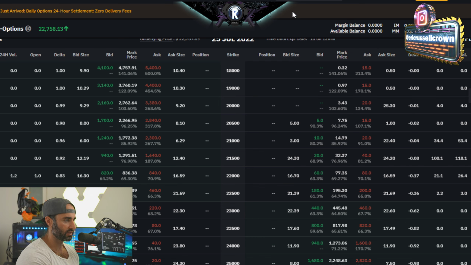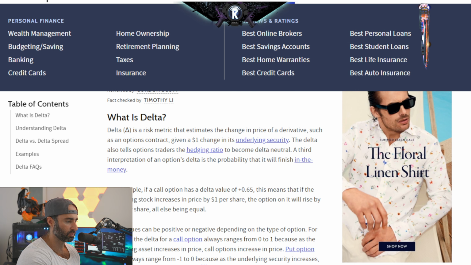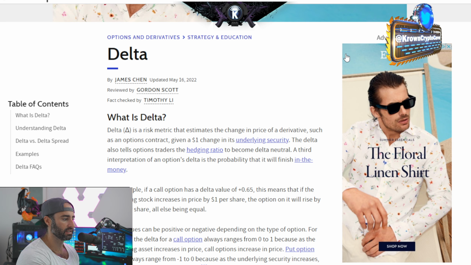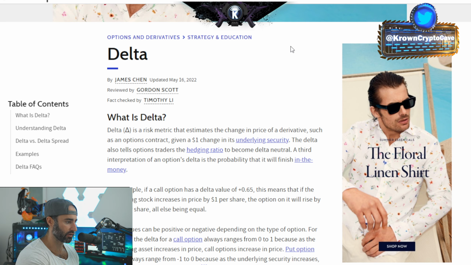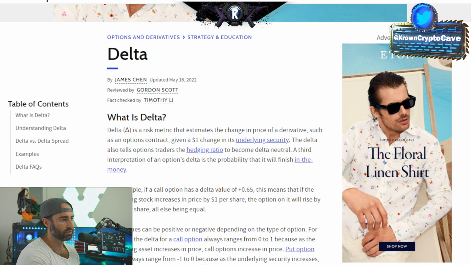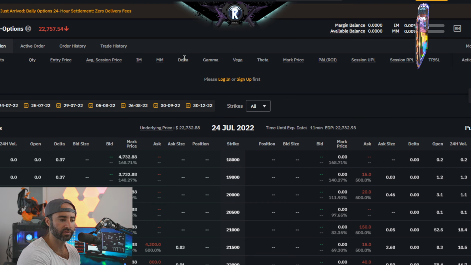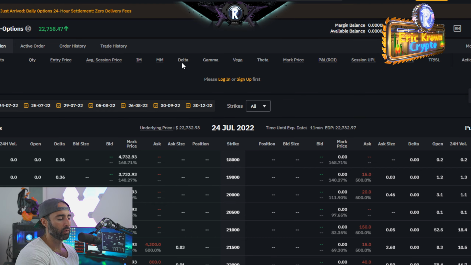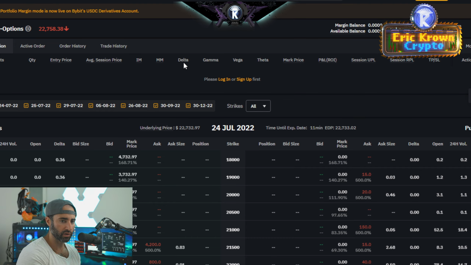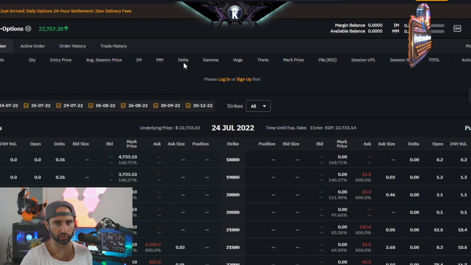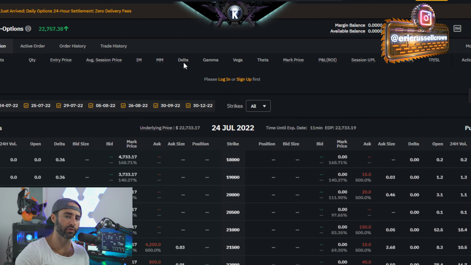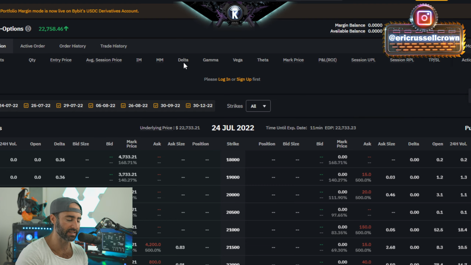And what else can we say about this? Well, as we go back into the Investopedia dictionary definition, it gives you a bit of an insight on the hedging ratio. Again, that is just another way of saying what I was representing over here. When you're looking at your deltas for your portfolio for all of your positions, you get a quick snapshot as to where you kind of want price action to go. If you're long deltas, you want price action to go up. If you're short deltas, you want price action to go down.